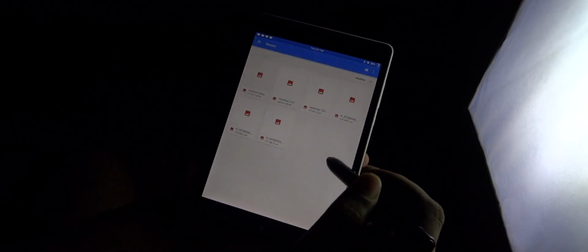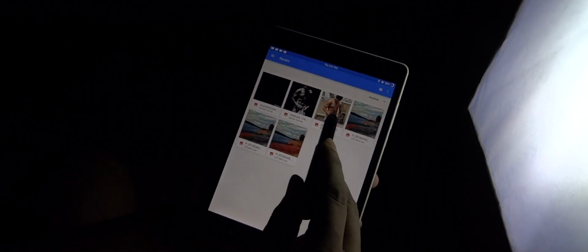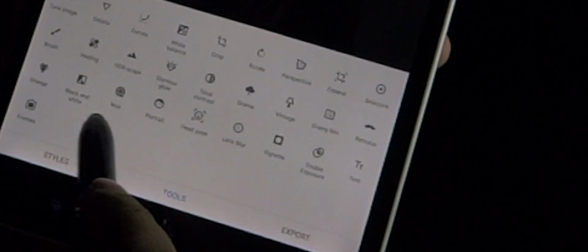Now go to the Snapseed application, open up the image you want to edit, and then go to the tools section and click on double exposure. Now in double exposure, click on the add image option, then select the black image and make sure that it covers the image that you want to edit perfectly. Now click on OK and then click on the blend mode and select darken. Now you will see that the whole image has become dark, and then just click on the right option.